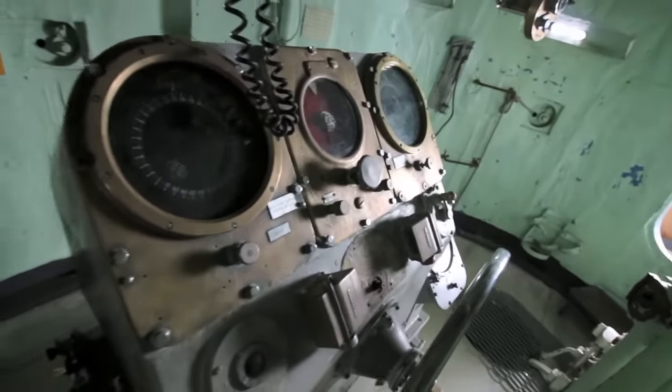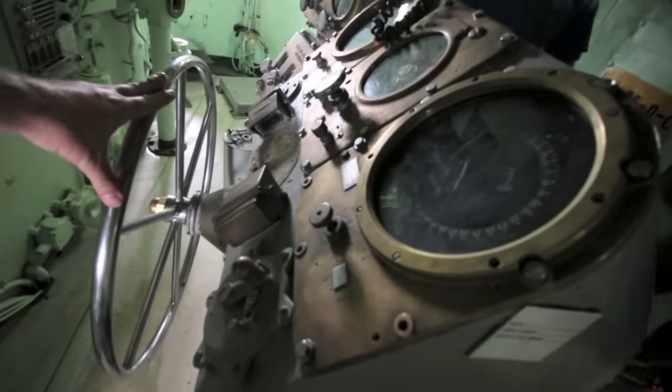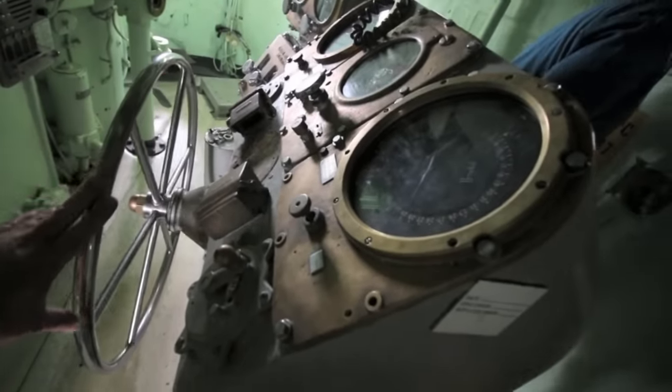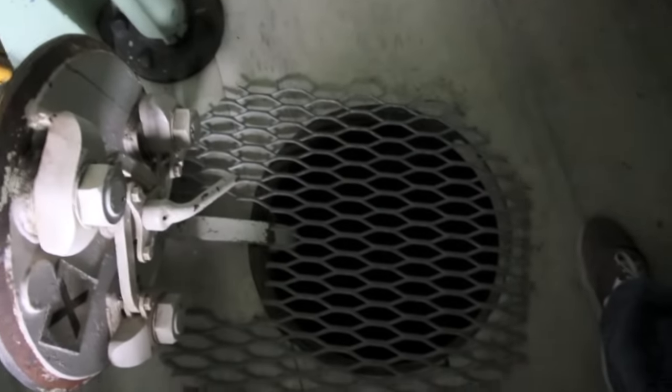This is the main helm. This is where you steer the ship from. So this is basically the main control pedal. If you turn this, the rudders turn. Wow. Don't step on that, Greg. Yeah, that's a long, hard way down. That's not part of the tour.